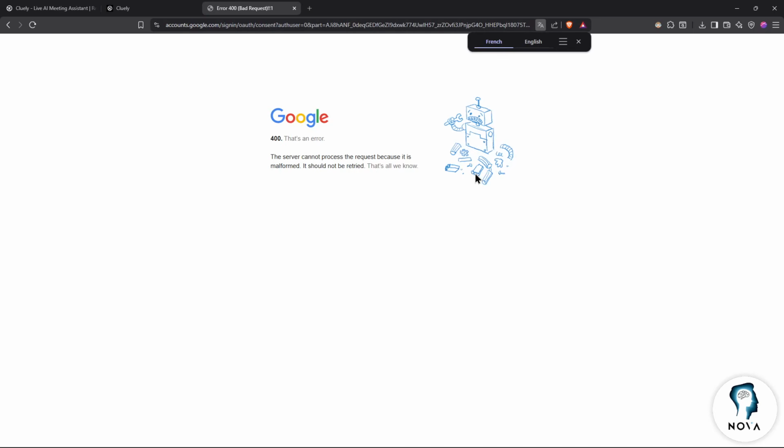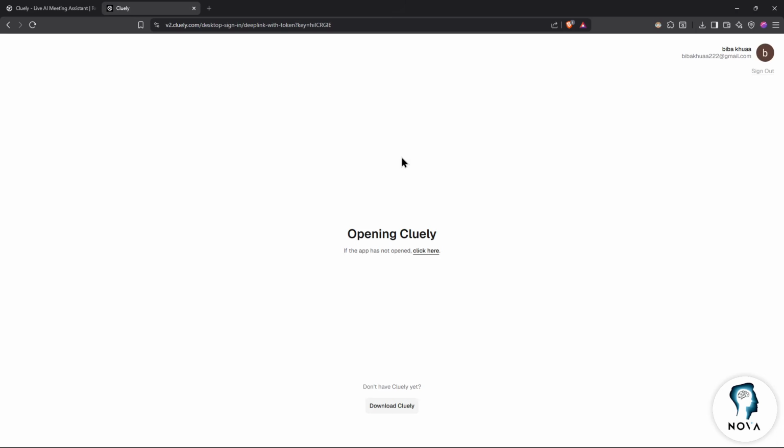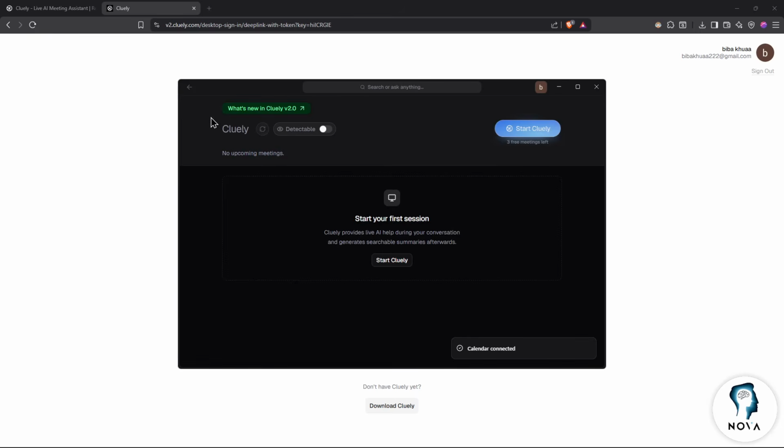You'll have to log in into your account. And for me, I just got this error because I copied the link from my other browser, which is my main browser, it's fine for you. It will just tell you if you are okay with connecting it with calendar, of course, Google Calendar. You can just go and click yes, I'm okay, and then click on open. And as you can see, you'll find here if you have any meetings or no upcoming meetings.